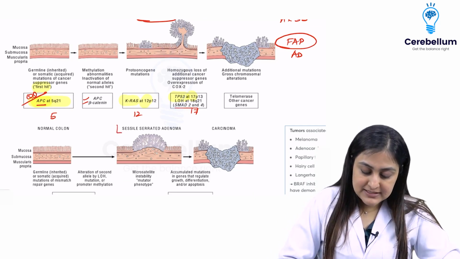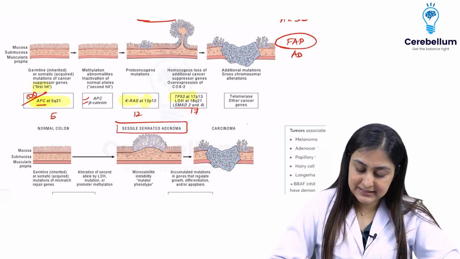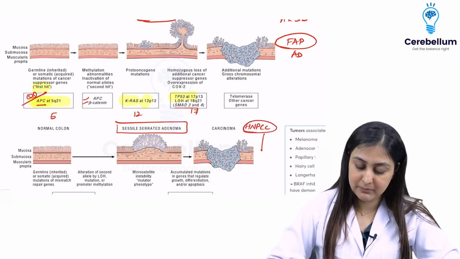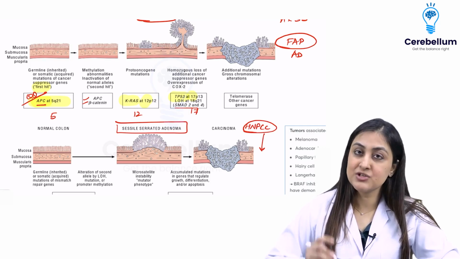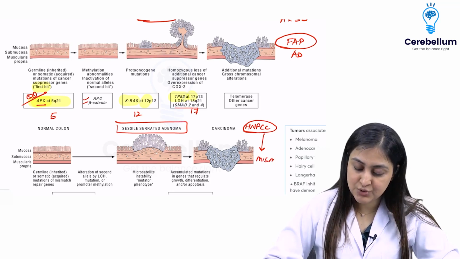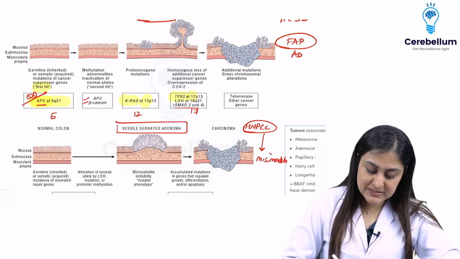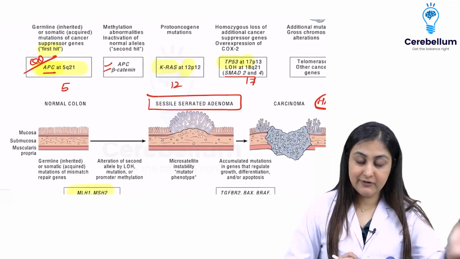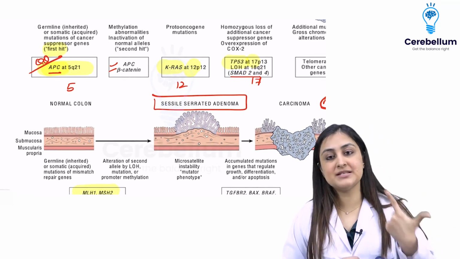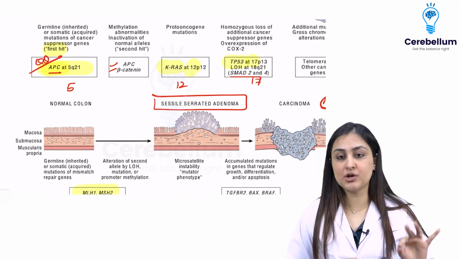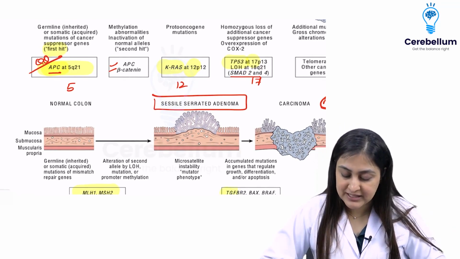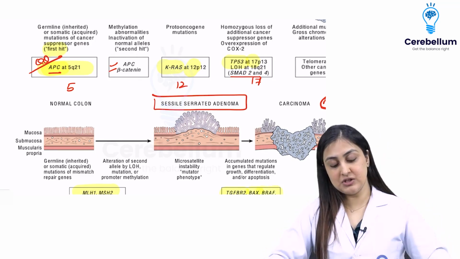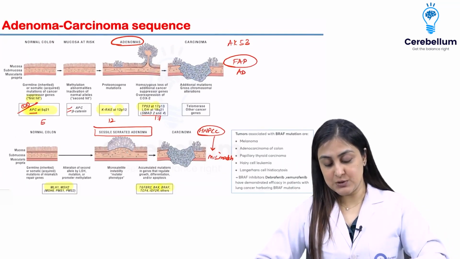Then, when you have sessile serrated adenoma, or basically when we are talking about hereditary non-polyposis colon cancer, you want to remember this. I've also talked about it in biochemistry in DNA mismatch repair. So this is where you have a problem with the mismatch repair genes. These are the genes, the two most important ones, 1 and 2, MLH1, MSH2. These are your mismatch repair genes which are going wrong. Following that, you can have TGF beta receptor 2, BAX, BRAF and other mutations. Okay, so this is about HNPCC as well.